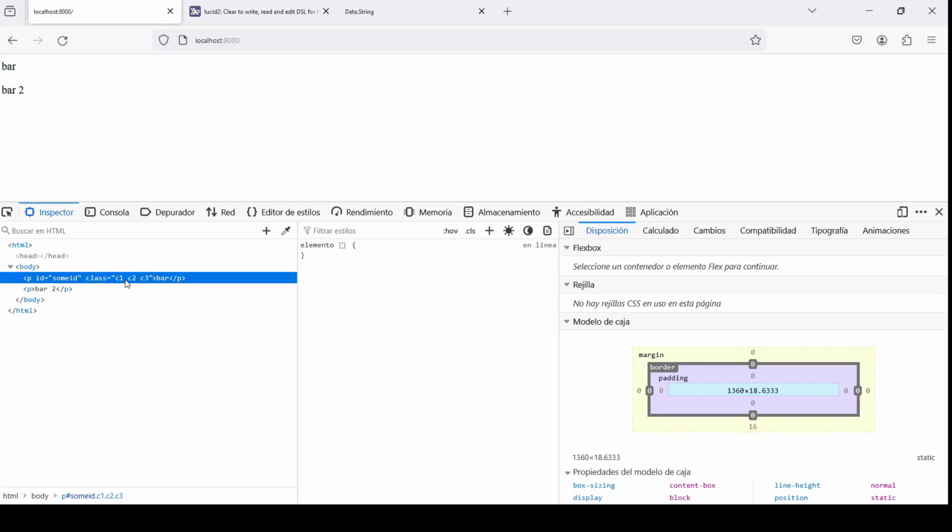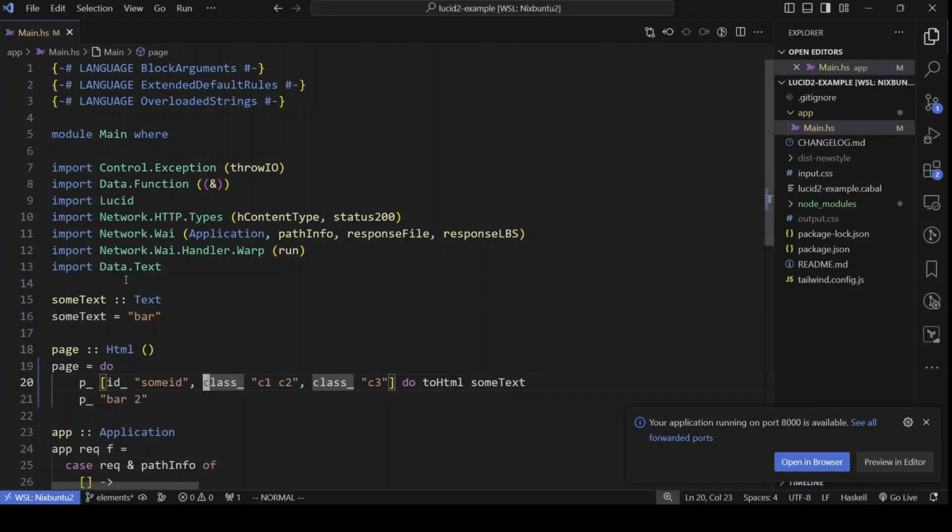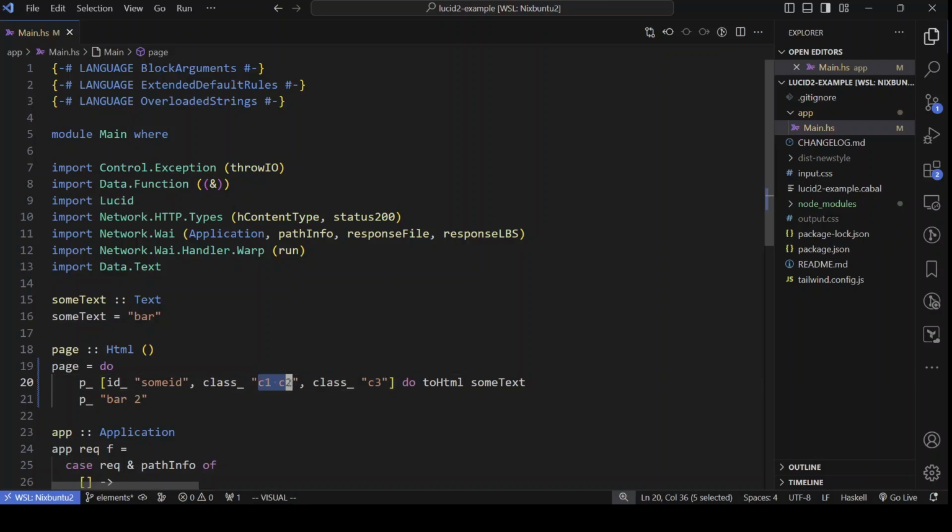This helps with compositionality because in some advanced cases, you might be given some bunch of attributes from outside that you may want to add to your own HTML, and then you can add your own classes without fear that they will override the classes that you have been given from outside, so to speak. So this behavior is useful.